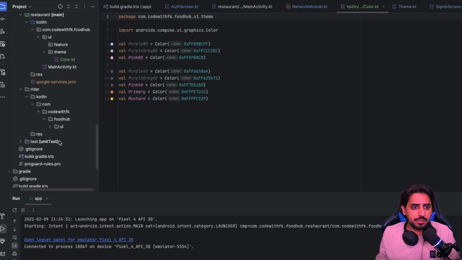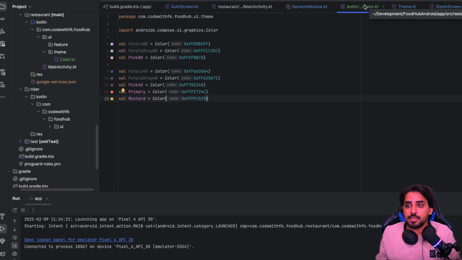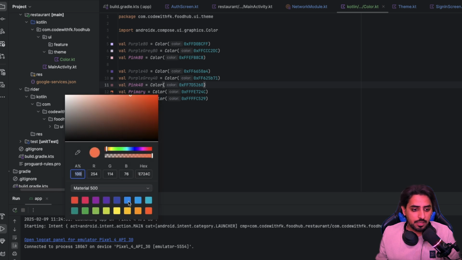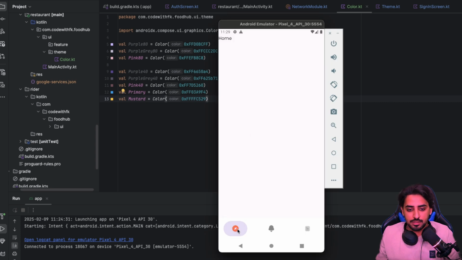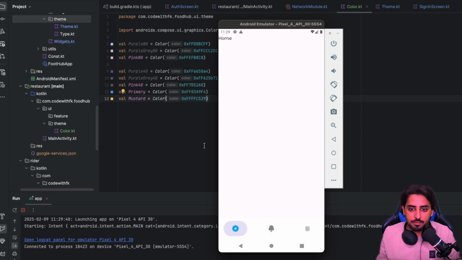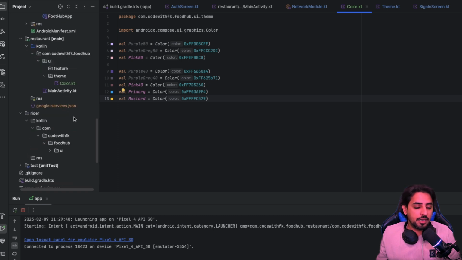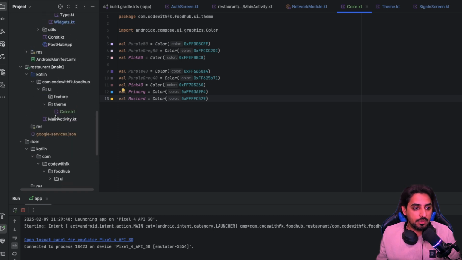Now when you do it, you'll see something like this. So now this is basically my restaurant color. This time I'm not going to use this. Instead, let's use something like this, some sky blue color. So now I use sky blue as a primary, and the mustard should be there, and the rest of the colors should be the same. What it will do is change the basic design colors that I have into a different color that will help me identify that right now I'm running a different app. Now you can see the colors have updated. Now let's get started and start working on the things that we want.